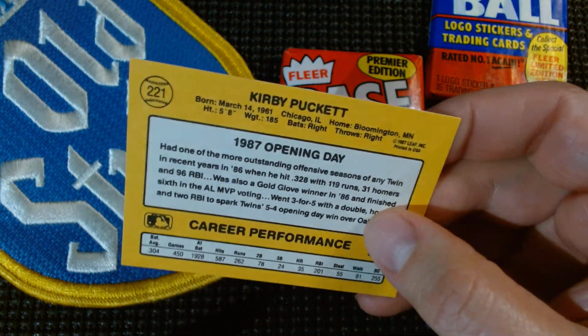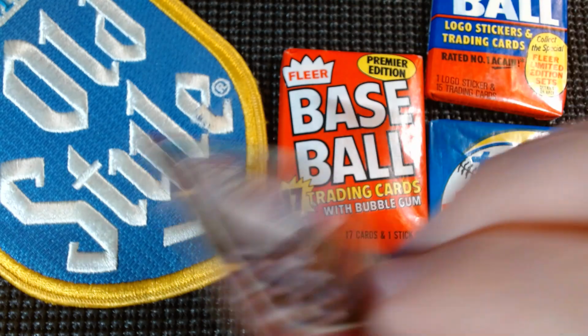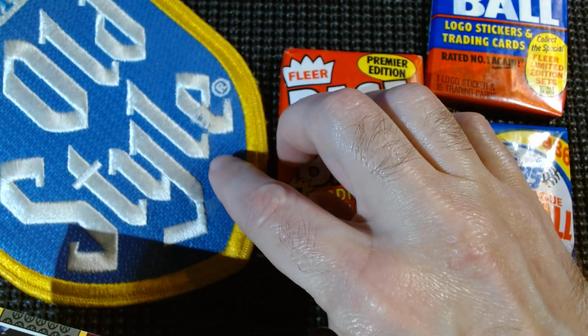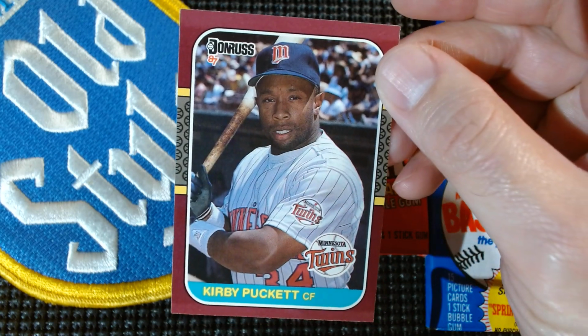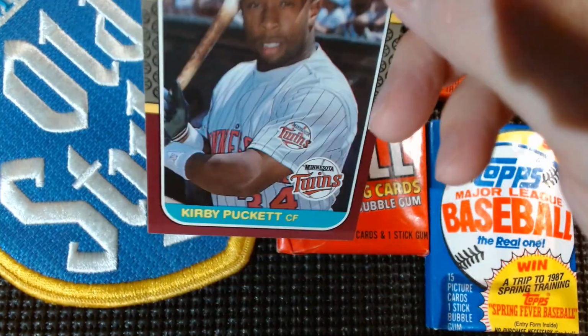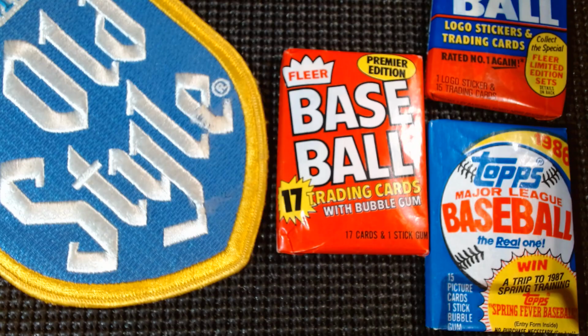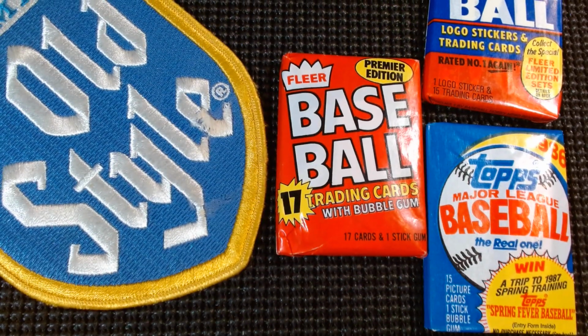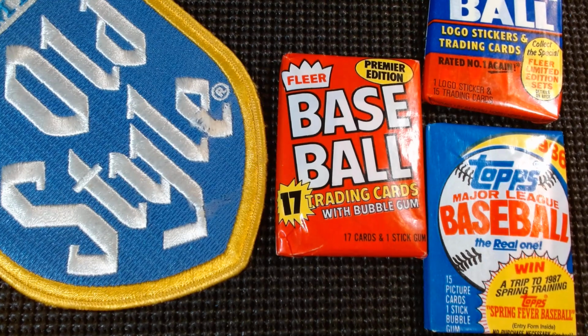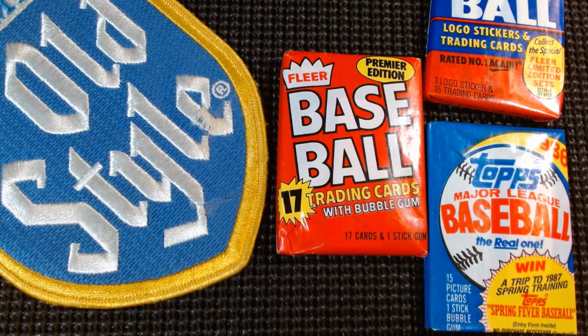Then they have the highlights cards, which are like this, but they're kind of blue. Like, that blue would be where the red is. And those are beautiful cards too, and consider these like the Topps Update or Flair update sets. Pretty good stuff. All right, let me get this wire out of my way.